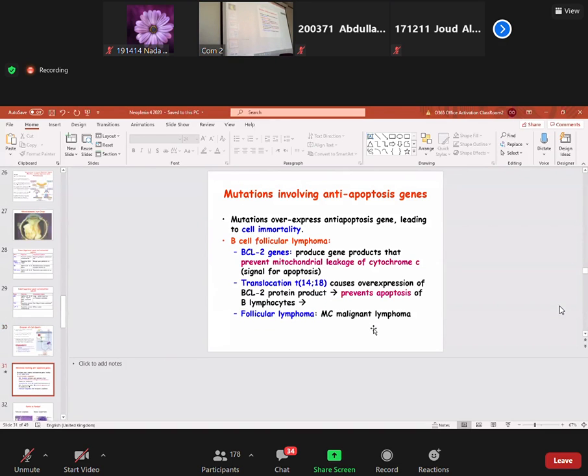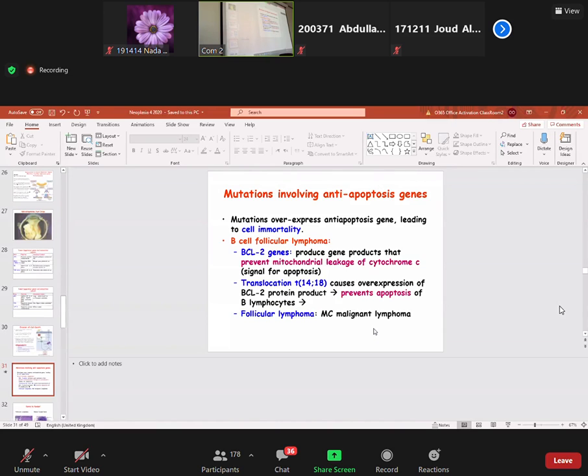All right, so how does this happen in a special tumor known as B-cell follicular lymphoma? In the B-cell follicular lymphoma, we see that chromosome 14 also figures prominently. The translocation that happens in about 80% of those tumors is the translocation 14-18. If you recall, 14 harbors the immunoglobulin heavy chain active promoter. Now, on chromosome 18, there is the BCL2 gene.